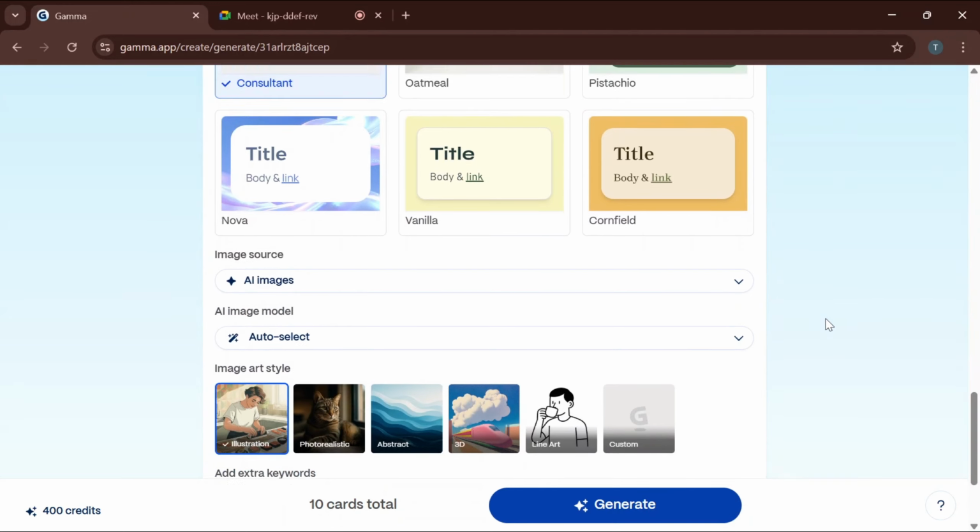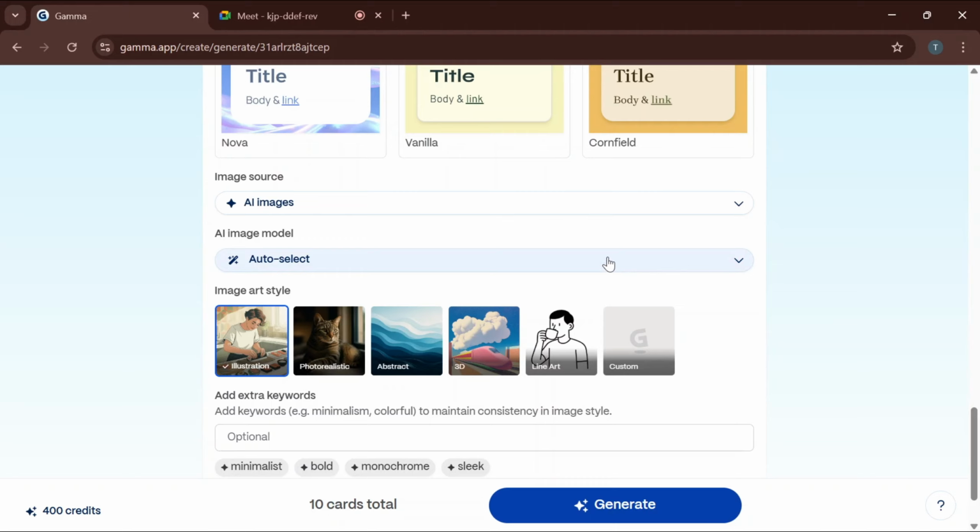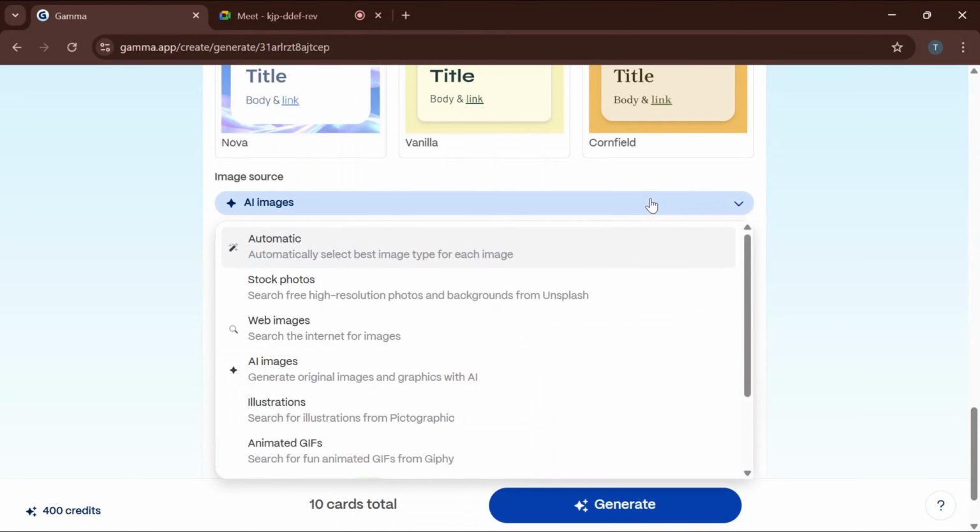Now the next thing is you're going to choose the kind of image that you want it to use. Do you want it to automatically select the best image type for each image, or you want it to pick stock photos? We have high resolution stock images online that are open source that can be used.